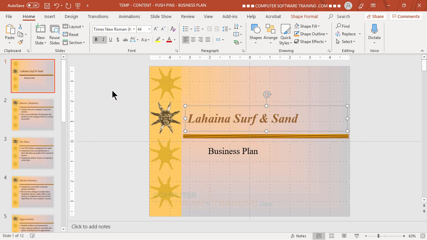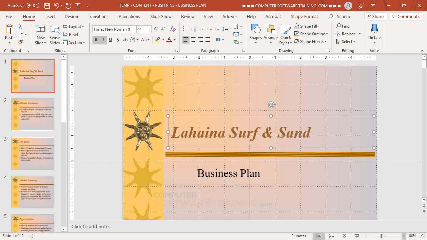Aside from all that, we also have the shadow. Take a look at what you see there. I'm going to zoom in just a little bit so you can see this better. Now, if I hit the shadow, you can see how that makes it stand out. It makes it almost raised off of the slide. If I take the bold off, you get a better look at it. So let me turn off the shadow. There's without, there it is with it. So the shadowing almost gives it the bold look. That's pretty neat. Of course, you've also got underline. I don't want underline, so we'll turn that back off again.